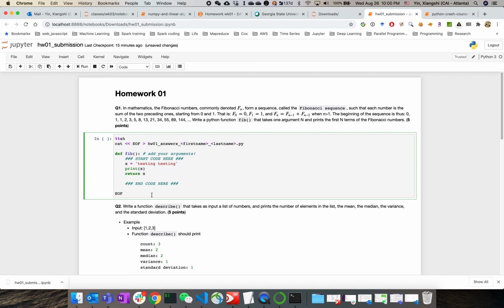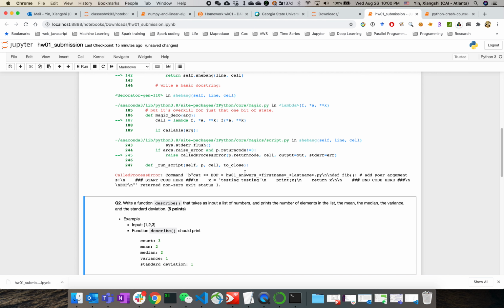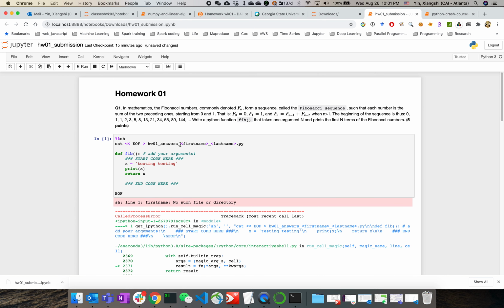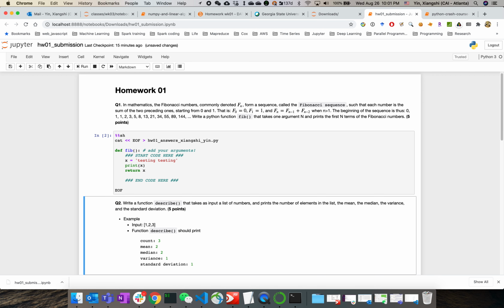So once you're done with this one, just hit Shift and Enter to run the code. Now, there's another thing you need to do. You need to replace the first name and last name here with your first name and last name. That way, I'll be able to run my automations on my computer to grade your homeworks, right? Here, I'm just putting my name, Shenxi, in. Let me try again. Okay, so now the function is created, right?